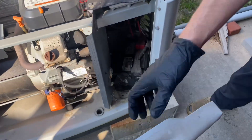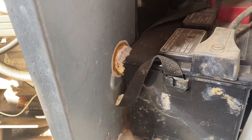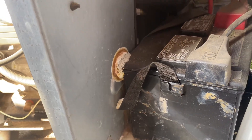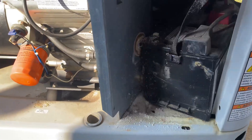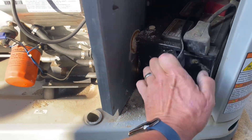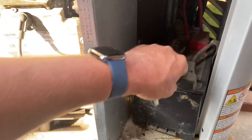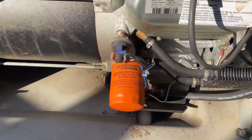Opening up the top hood, we've got a little bit of dirt and dust — that's fine, she's ready to run but wants an oil and filter change. Taking the front cover off, we're going to do some more observations. There is some corrosion around the battery, and that is not looking good at all — actually leaking from the battery, which is not good. We're probably going to need a new battery.